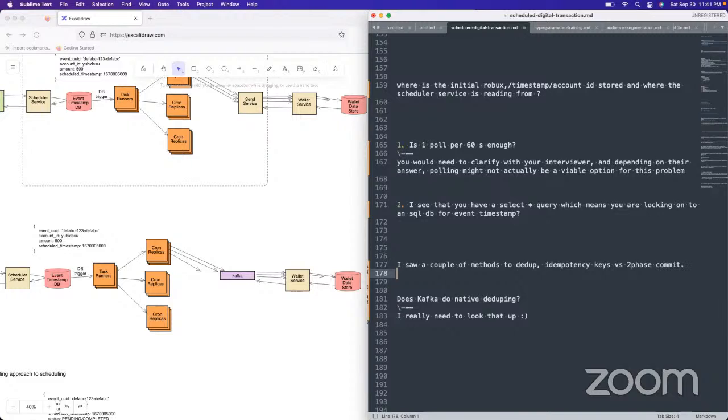Two-phase commit though for deduplication, I don't think so. You usually want to avoid two-phase commit. It actually is used in a couple of spots in the real world for high scale services.